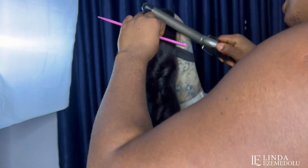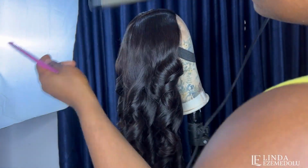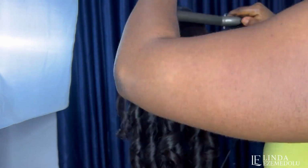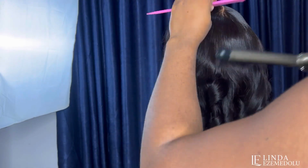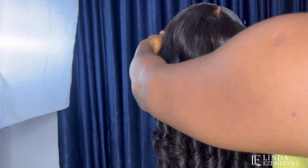And what I'm doing is just styling the closure area right now. You can see I'm using my comb. While I comb through the hair, I'm using that hot coiling wand to flatten the hair around the closure area. I keep on doing this until I'm done with the entire process, and I'm pleased with how it looks. And right about now, I think I'm pleased with how the closure looks.